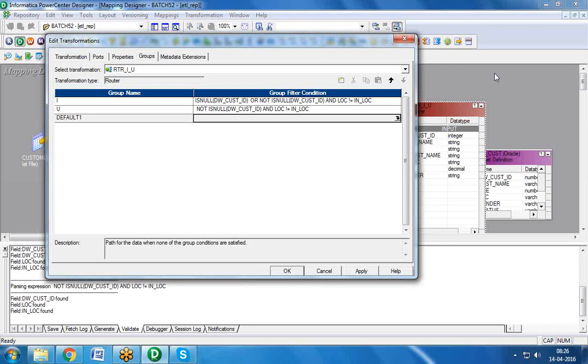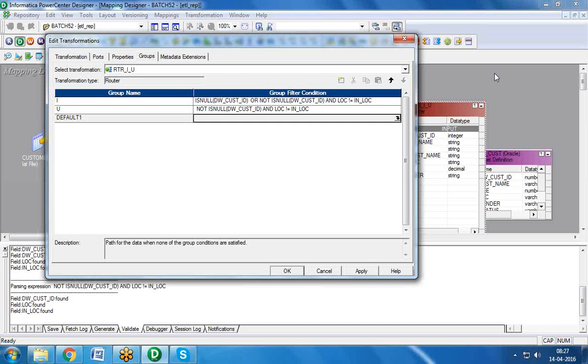I repeat once again, the functionality of SCD type 2 is: whatever record you get from source, if that record doesn't exist in the table which you look up, that particular record should be inserted, right? And whatever record you get from source, if that record already exists in the target table with updated field information, then that particular record should be inserted as a brand new record. At the same point of time, it has to go for update. Try to remember this functionality in your mind. Then think what logic I need to write for a new record and what logic I need to write for an existing record with changed information.